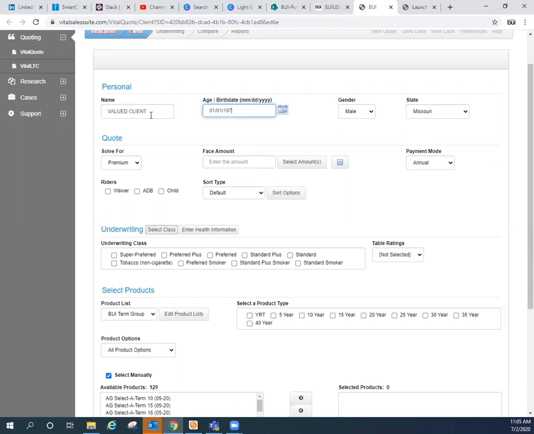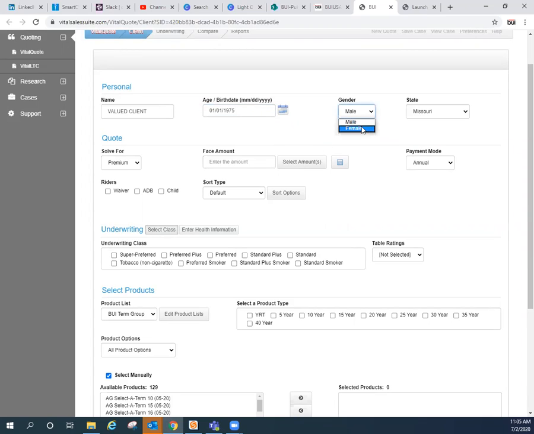The reason is that some carriers calculate age based upon the client's actual age, how we all consider age, but some carriers consider age the age the client is nearest. But once they hit 6 months older, they're considered a year older with the insurance company. For that reason, you want to put in the actual date of birth to get an accurate quote.